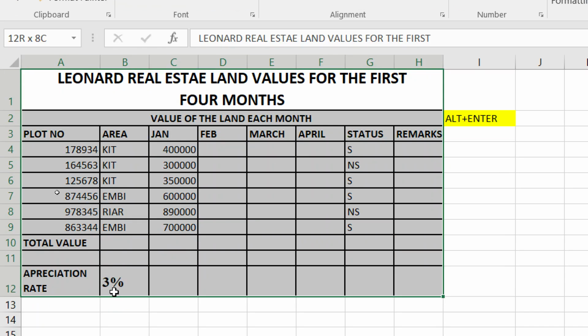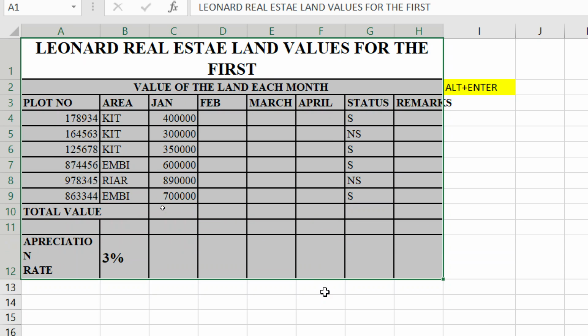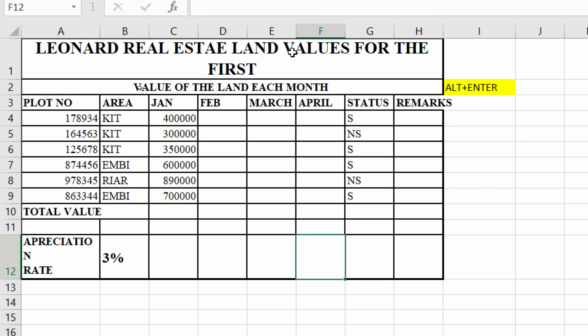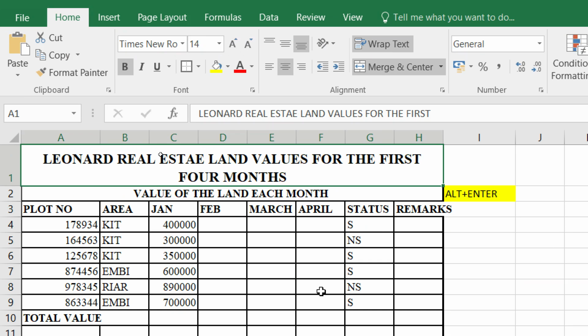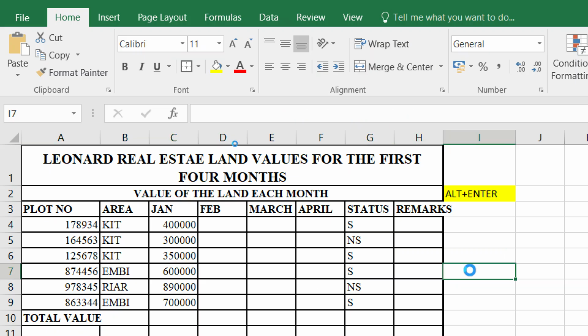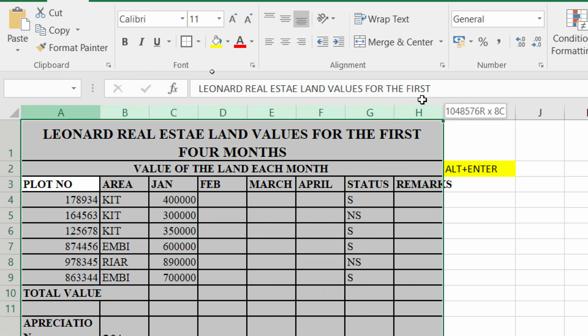So you can also select the entire of this and then make it Times New Roman, like that. So that if this one is too big, you can reduce it a bit. So we said for you to ensure that all these things here fit within the same section, you highlight all and then you bring the cursor in between, anywhere there.